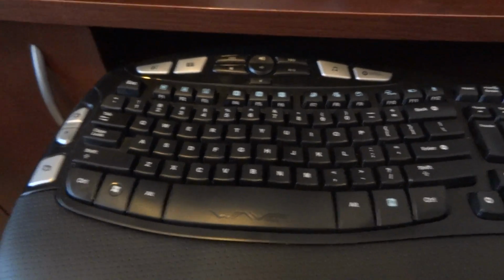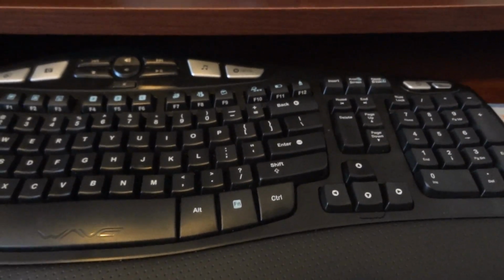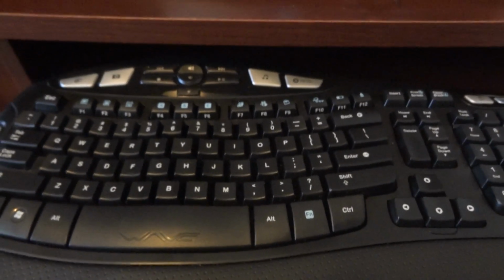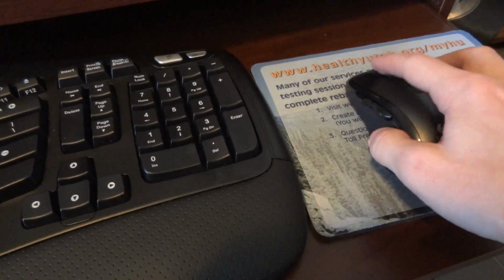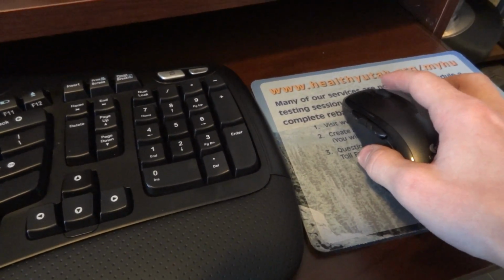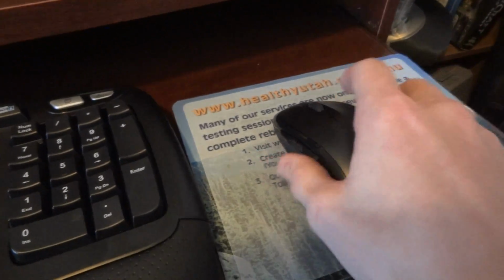The keyboard, as you can see, has a lot of extra buttons, media buttons, functions, those kinds of things. So I'll go into a little bit more of that. And then the mouse also has a couple extra buttons here on the side. The scroll wheel can go several directions also. So pretty good overall. Let's take a look at the mouse first.